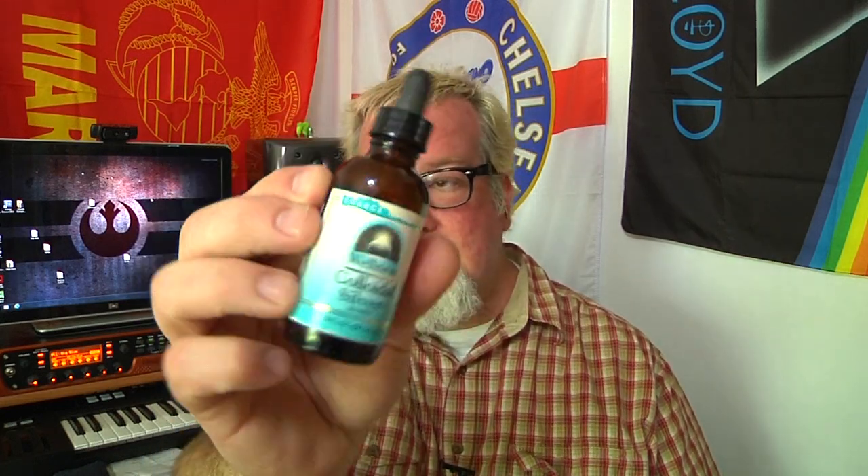And basically, we have a wonder cure. Flag on the play though — I'm not a doctor, nor do I play one on TV or even on the internet. So this is not medical advice in any way; I'm just telling you what we do. What we use as a pink eye cure for literally ourselves, myself, our kids — works wonders and works on the goats — and that is colloidal silver. It's basically tiny microscopic particles of silver in purified water. That is what we use.